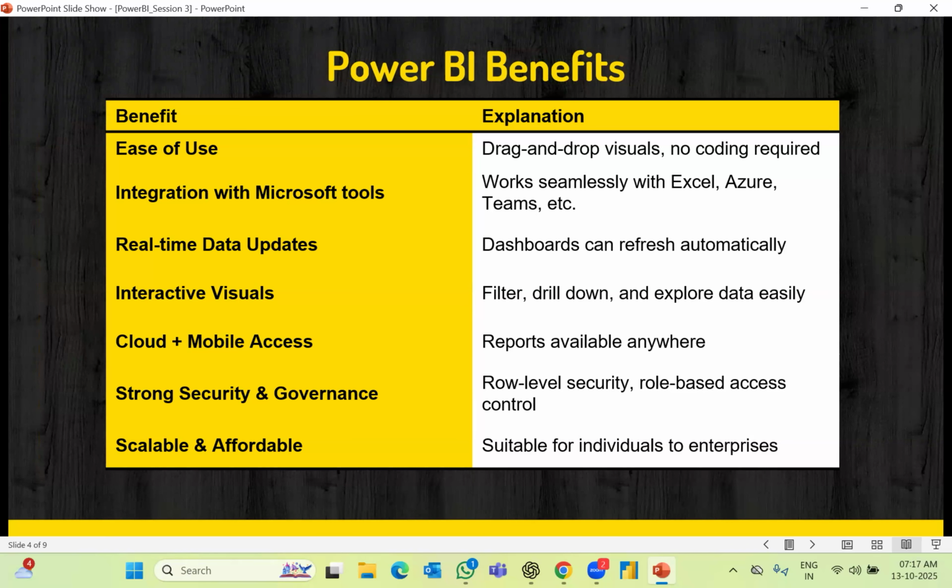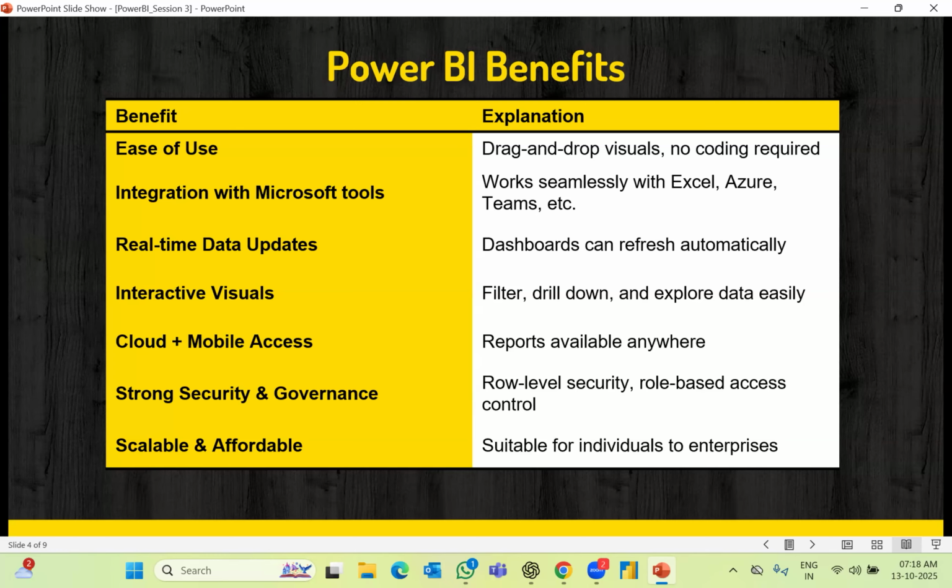As I have told you, the integration with Microsoft tools is one of the major advantages we have with the Power BI platform. And if you want to create any dashboards, for example any quick things, with the help of already built-in visualizations, we can simply drag and drop those visuals and give our column values, the data which we want to present. With just drag and drop navigation, we are able to create very interactive and rich visualizations. And we have access across cloud, and mobile access also in place.